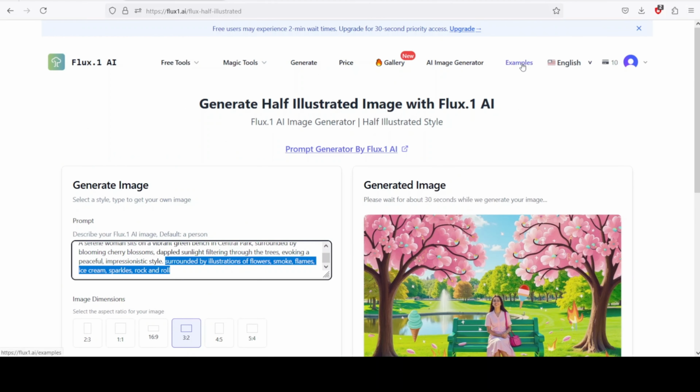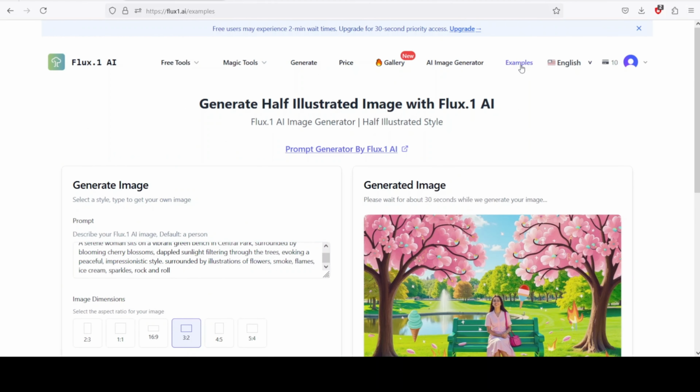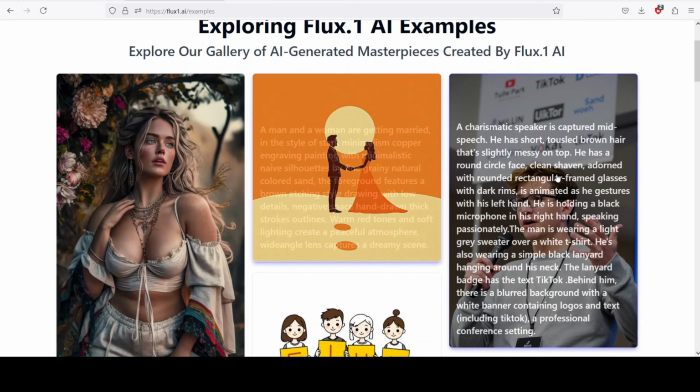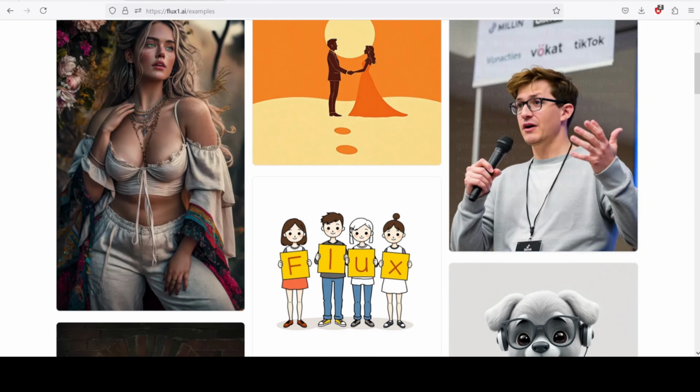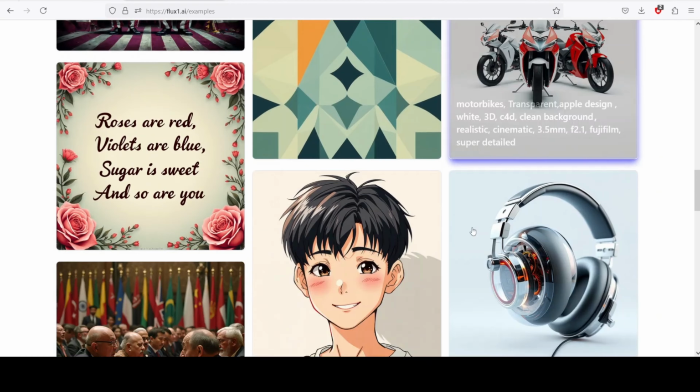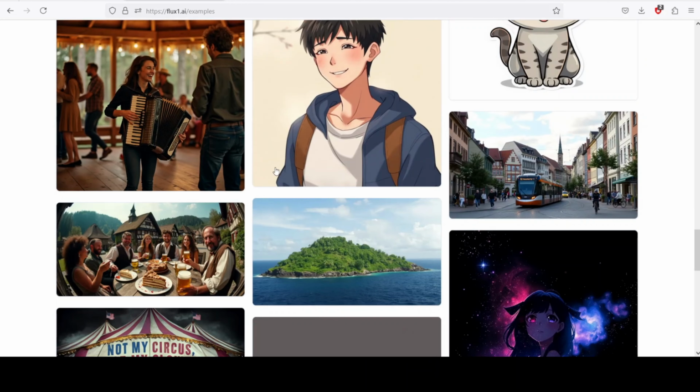Now I'm going to go through some examples and show you what else we can do with this model. Let's go and look at this. I think this picture is very popular, so I'm going to skip this one. Most people might know about this. Let's find something more realistic and not seen before.